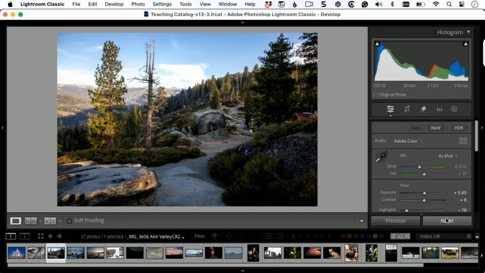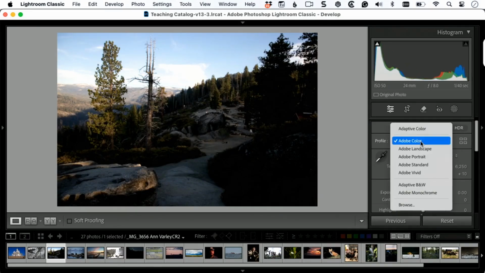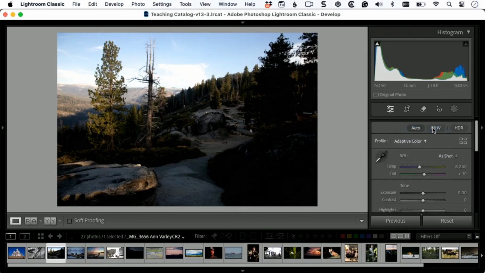But now you need to consider something else. Let's hit reset. This is a relatively new one. Adobe says it's more advanced, but I've had mixed results with it. I have too. Sometimes auto looks better, sometimes adaptive color looks better. There's two of them, actually: adaptive color, and adaptive black and white. In this case, of course, we'll try adaptive color. This looks like an image that was made for color. So let's try adaptive color and see how that looks.